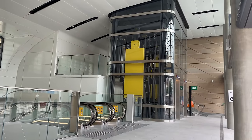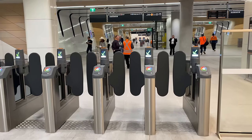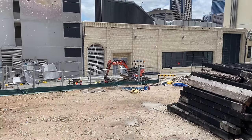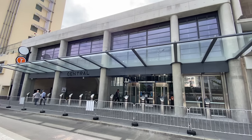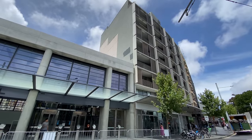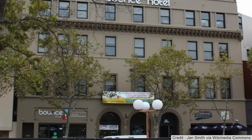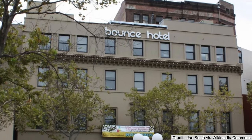I'll start with the main entrance on Chalmers Street and then take the escalators down to the new concourse that leads to Central Walk. I'll then cover the upper level that goes to the rear entrance on Randall Lane, which hasn't yet opened. The new entrance building is relatively compact, sandwiched between the Sydney Dental Hospital on the north side, an apartment building on the south side, and Randall Lane at the rear. If you've been in Sydney for a few years you might remember the Bounce Hotel, which was demolished to make way for this new station entrance.